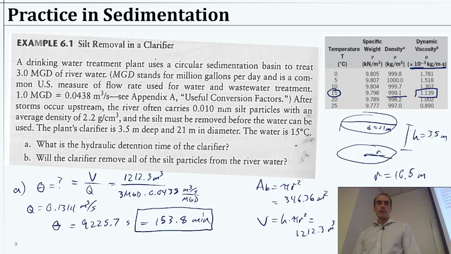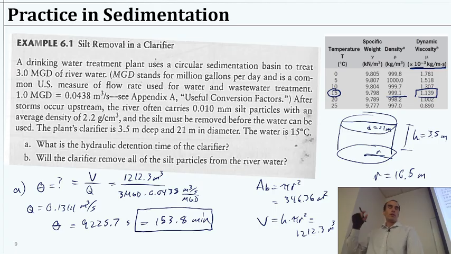So we've got this cylinder type reactor or sedimentation chamber, 3.5 meters high, 21 meters in diameter. I'm going to take pi r squared as the area, so half of 21 is 10.5 meters. I'm going to square that, multiply that by pi. That's going to be our area. Calculated that to be 346 square meters. Multiply that by the 3.5 to get the volume. It should be about 1212 cubic meters.